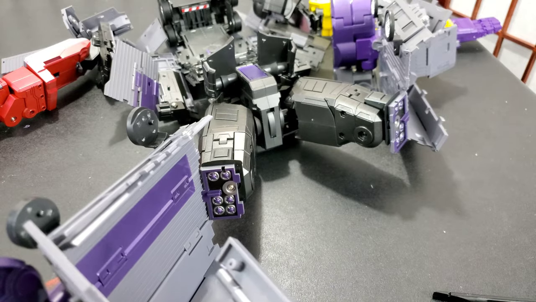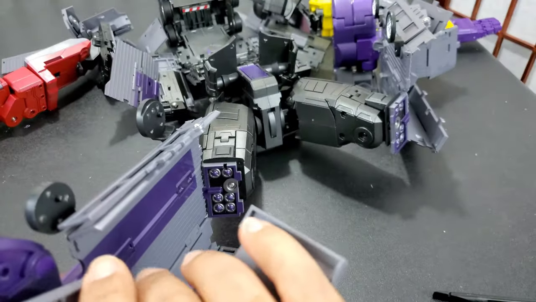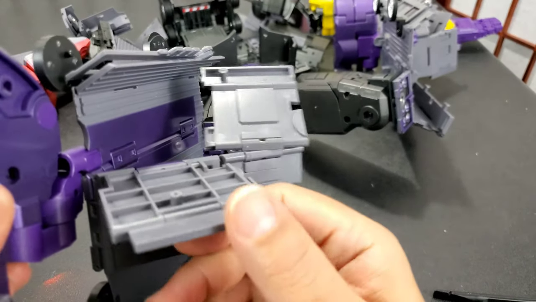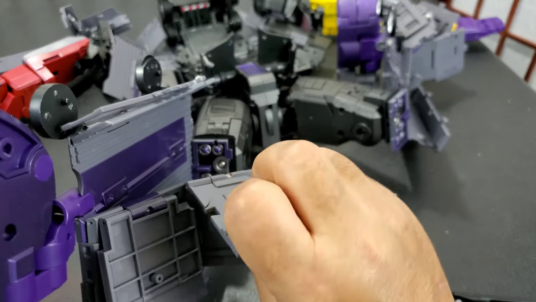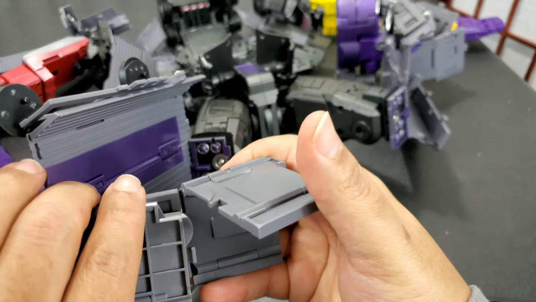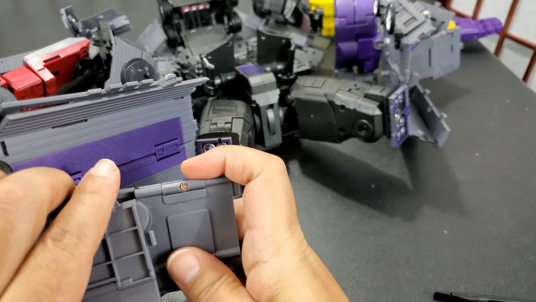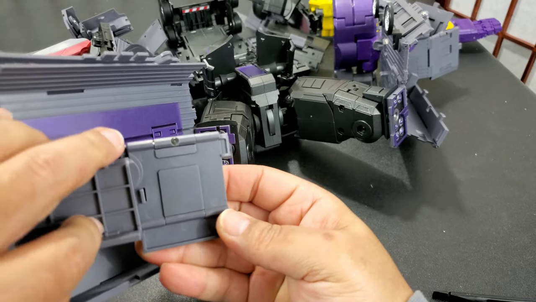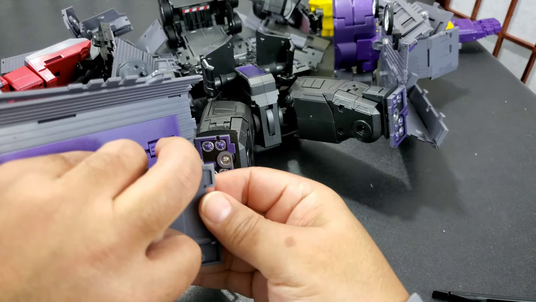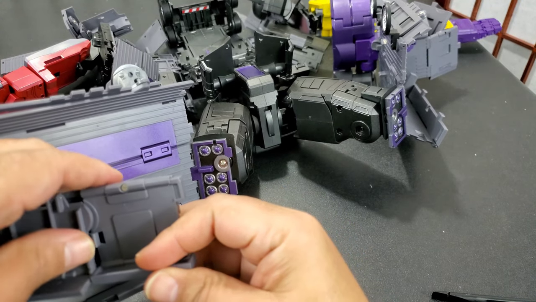All right, this panel right here folds in on itself like that. This one folds in on itself like this, I believe, and it, I think, goes on top of each other like that. Then you fold these up. I don't know if they play a major role in anything other than trying to get it out the way.